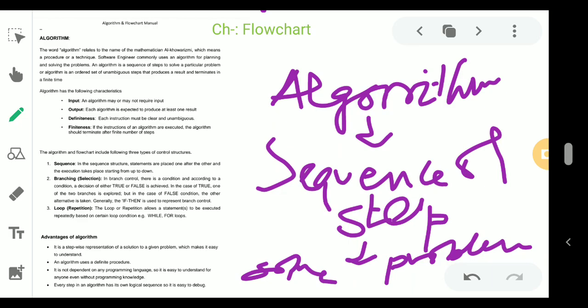Or you can say that it is an ordered set of unambiguous steps that produce the result and terminate in a finite number of steps. Okay, so this is the definition.